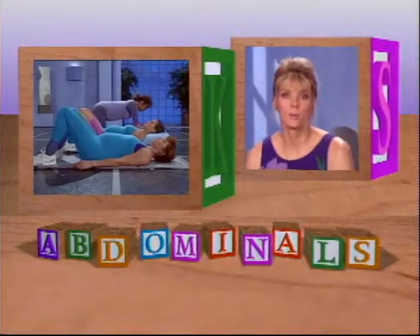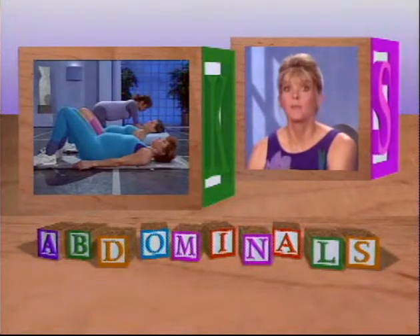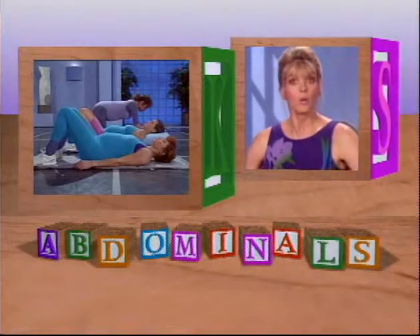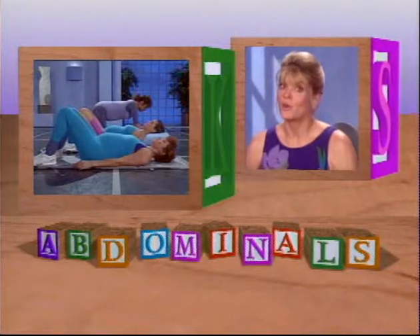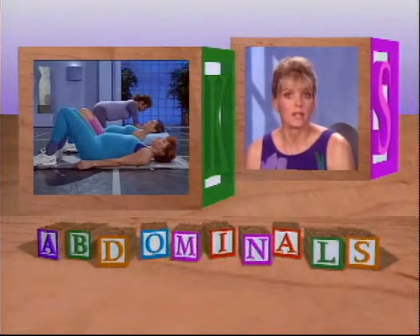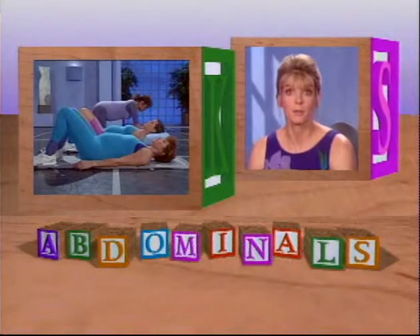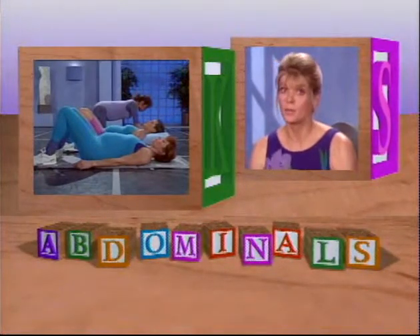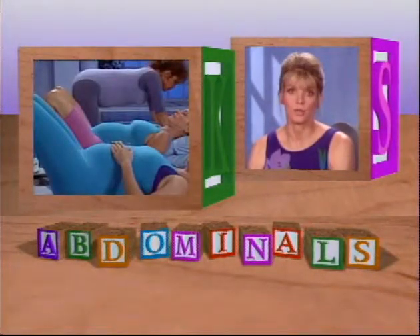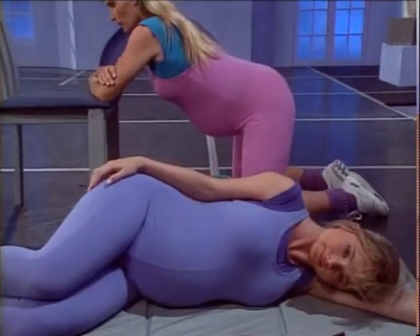During pregnancy, we modify our approach to abdominal work. On the one hand, we need strong abdominals to assist us in pushing during labor — they also support the expanding uterus and protect the lower back. A little bit of abdominal work goes a long way, and we want to protect and support that area. The correct way to perform abdominal strengthening is still under a lot of discussion. We're going to show you the five most acceptable methods: flat on your back, on two pillows, on your left side, with elbows on a chair, and on all fours. You and your physician should decide which is best for you.